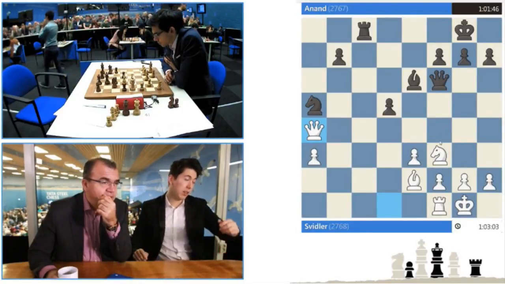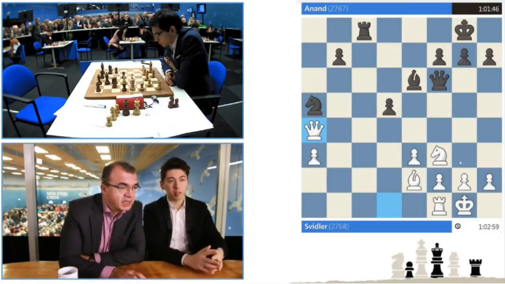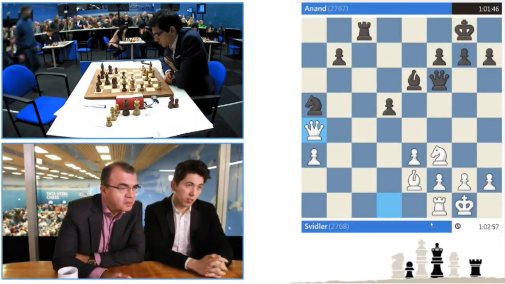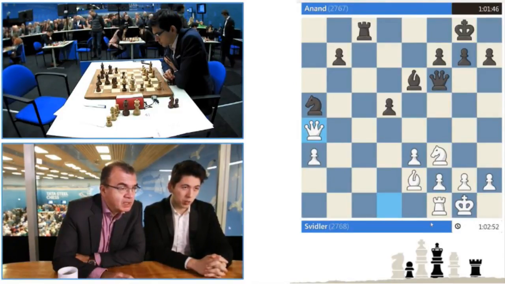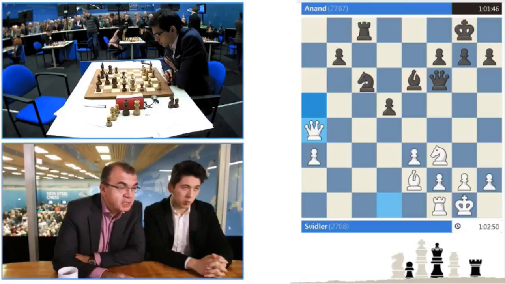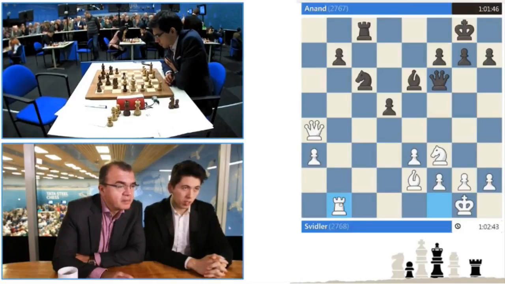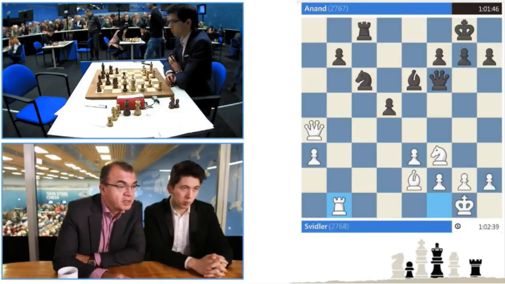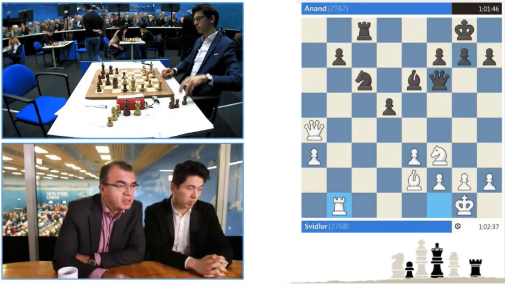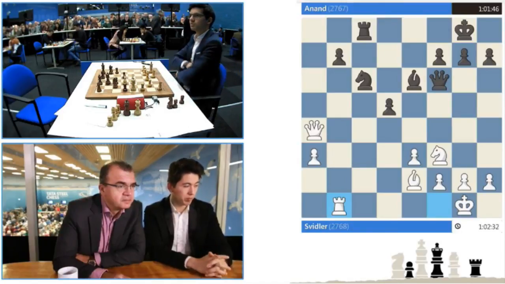I imagine Vichy's had these positions before. Still looks a little preferable for white, but... Let me see how to make a draw here. Well, I will go here. I will go to c6. Rook c1? Rook b1, yeah? Yes. Okay. There's still some moves to be played. There are definitely still some moves to be played. Maybe Queen e7. Maybe just... I don't know. Sit still.